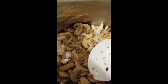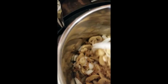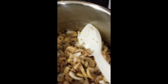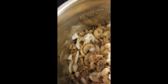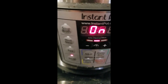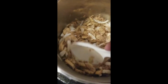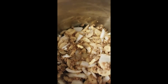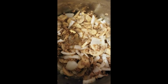After this sauteing, now look at that, it's cooking up there, wow. So after the little bit of heat up of these things, this is the first time I've sauteed anything. Of course, it's important to be sure you have a little bit of dark beer, maybe wine, I don't know. Yeah, I can hear that cooking in there. I'm very impressed, we're on saute. Yes, sir. So I'll let this do its thing for a while, and then I'm going to pour in the spaghetti and the sauce and hope, and then put it on pressure cook for 8 minutes and see what the result will be.